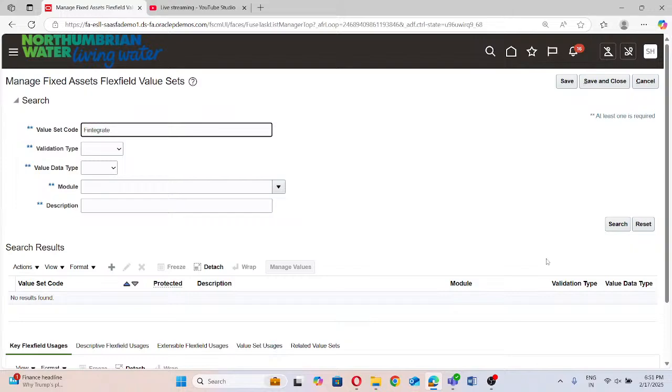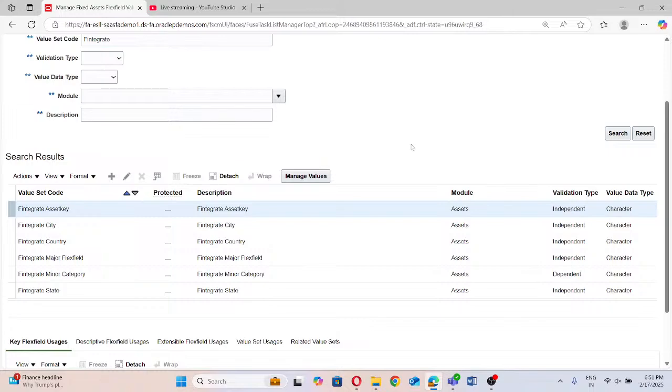So we have these flex fields, and if you want to change the value, select any one and go to manage values.